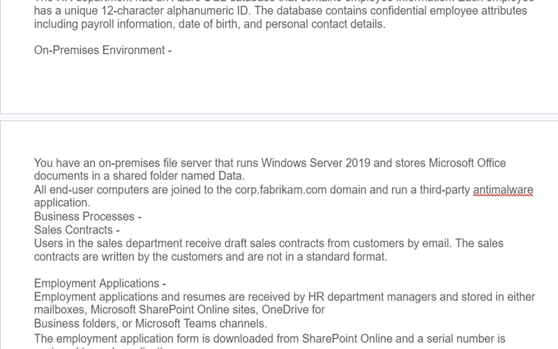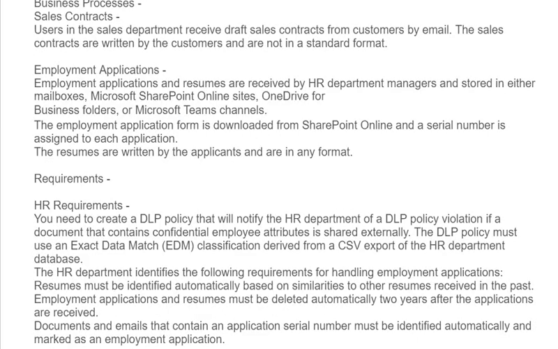Business processes. Sales contracts. Users in the sales department receive draft sales contracts from customers by email. The sales contracts are written by the customers and are not in standard format. Employment applications.